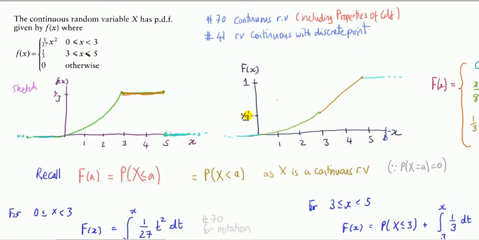Those are good questions — let's address them. X can take values between 0 to 5, so outcomes must be between 0 and 5. If we pick a value bigger than 5, say 6: what's the probability x is less than or equal to 6? It's 1. Why isn't it 0? Because x must be between 0 and 5, so x is certainly less than or equal to 6. That's what the CDF is giving you. Note this is different from asking what's the probability x is greater than 5 — that would be 0, since outcomes can only lie between 0 and 5.